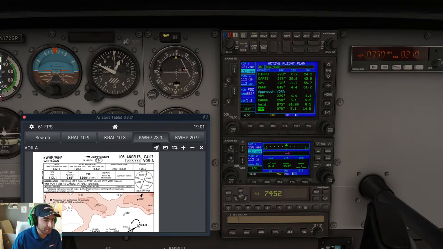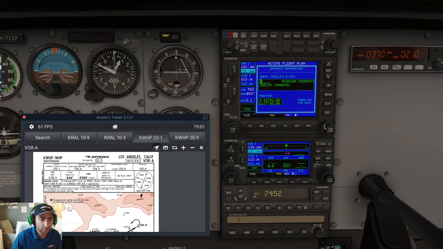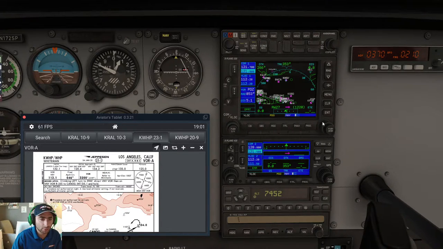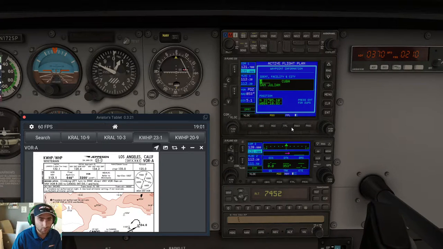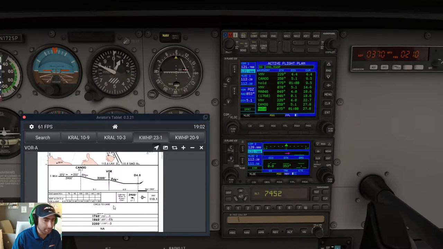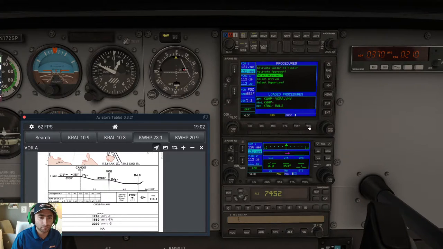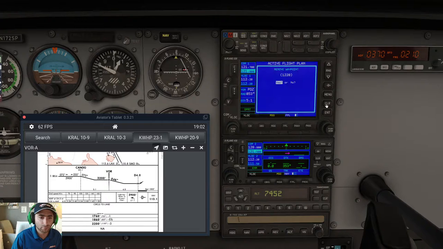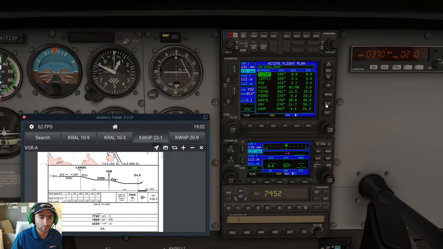We'll go ahead and verify this, but we'll just make sure. Direct to Van Nuys VOR, hold at CANOG, so we're going to hold the same area. Heading 200, expect radar vectors Seal Beach, then direct, maintain 3,000, expect 4,000 5 minutes after departure. There we go, 1760 is our MDA there. 3 November Alpha is cleared to John Wayne Airport. Maintain runway heading to 800 feet, then turn left heading 200, radar vector Seal Beach, climb and maintain 3,000, expect 5,000 5 minutes after departure. Departure control frequency will be 128.1.